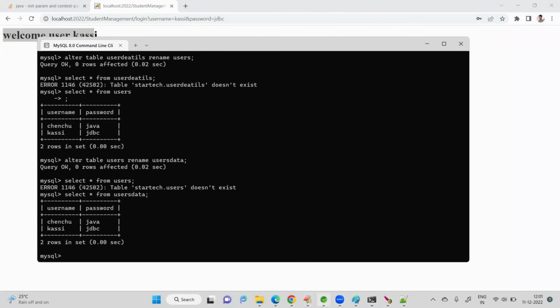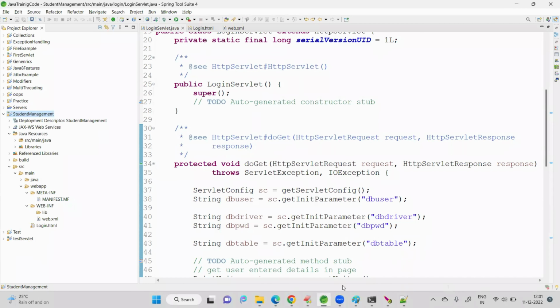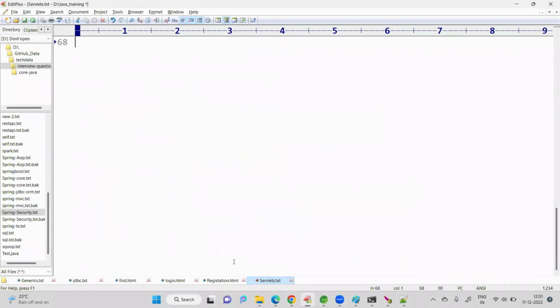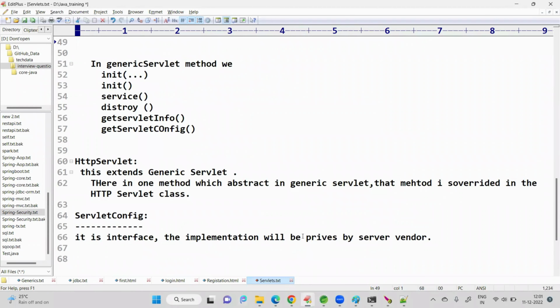config object. What is the servlet config object? ServletConfig is an interface. The implementation will be provided by the server vendor. The purpose of this interface is to provide runtime values to our servlet.